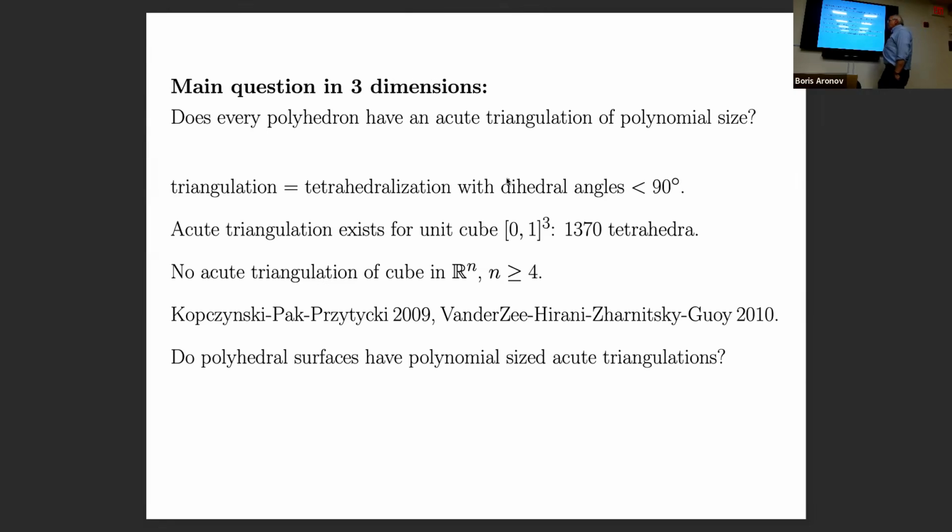Everything is harder. You had Igor Pak here recently. One of the nice things he did was show that if you go to tetrahedra and you look at dihedral angles between the faces, you can ask whether a polyhedron can be tetrahedralized with acute tetrahedra. And the answer is we don't know. You might ask, can every polyhedron have an acute triangulation of polynomial size? And it's known that you can't even do it for the cube in R4. It doesn't exist. And for the cube in R3, these guys constructed an example with, I think the smallest known one has 1,300 tetrahedra in it. Obviously, computers might have been used in finding this object. But that already shows you, going from a square in the plane, where we can use 14 triangles, to 3 dimensions, you need thousands. So will a polynomial number do for any polyhedron? That's like the big question.